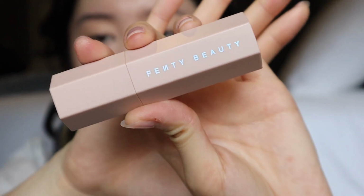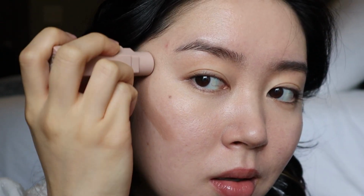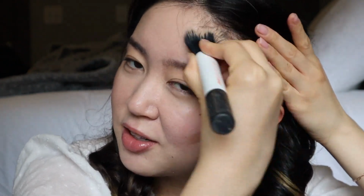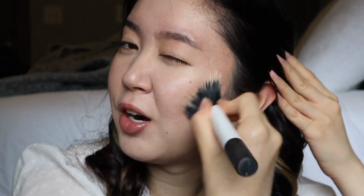Now I'm just going in with the Fenty Beauty contour stick in the shade Amber. I used to think that cream bronzers and contours were harder to use than powders, but recently I found that it's a lot faster. Then I just blend it out like this. What if this is how I figure out that like my makeup isn't actually the tones that I think it is? Like by looking in the sunlight.